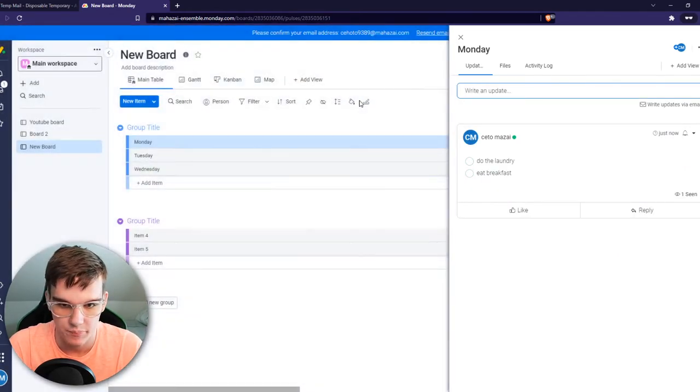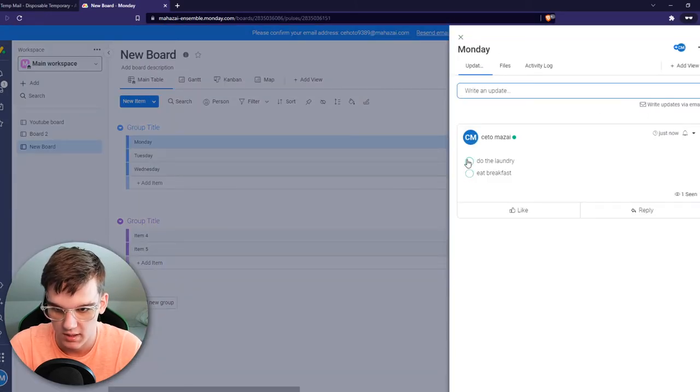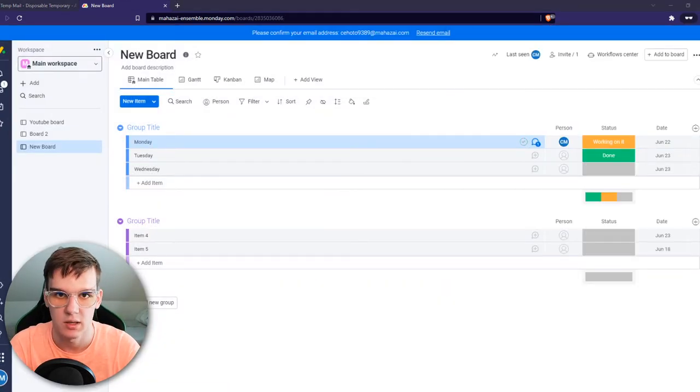You can see on this, we can see a comment, and here are the checklists. So we can mark them when we've completed them. So this is an easy way. I can basically make a to-do list of what you have to do every single day by using the comment section with a checklist.